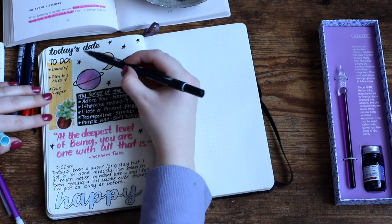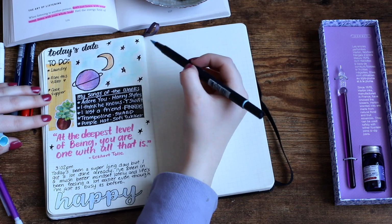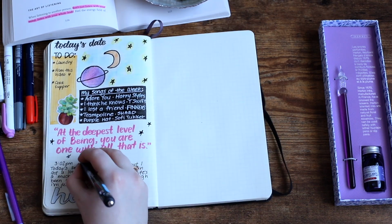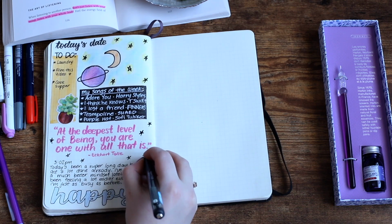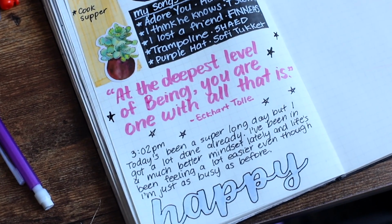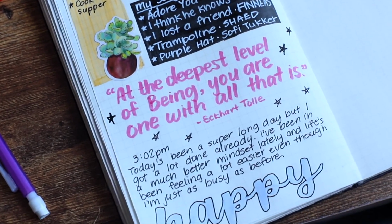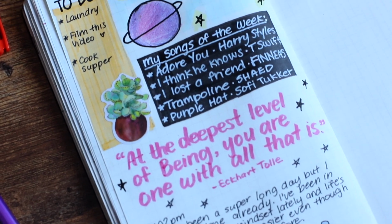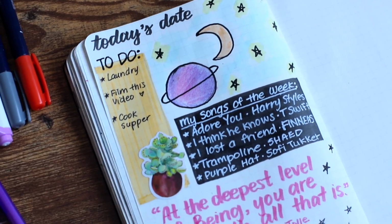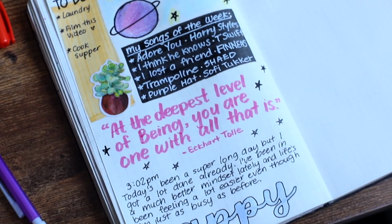You can also use the same markers to put a wash of color everywhere, and I like this when there's extra blank space because, like I said, I don't like blank spaces. I just don't, okay? And altogether, I think it looks pretty good. As long as you fill up your whole page, people think that it looks way cooler than it actually is, and you look a lot more professional than you really are. So that is my advice to you. Literally, just make it your own, and it's gonna be fascinating for anyone else looking at it.